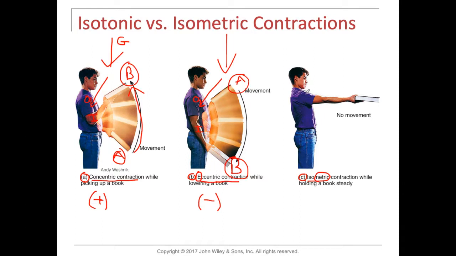In the third picture, holding the arm out, it's like a static contraction. All these muscles are contracting because there's tension that's being generated. But notice there's no change in the joint angle. It stays straight the whole time. Isometric, same meters, same length. It's not changing. Here, this angle in A, that angle changed, and over here, the angle at the elbow changed. Here, it's just staying nice and straight. You're holding it out. Gravity is working down. That's an isometric contraction.